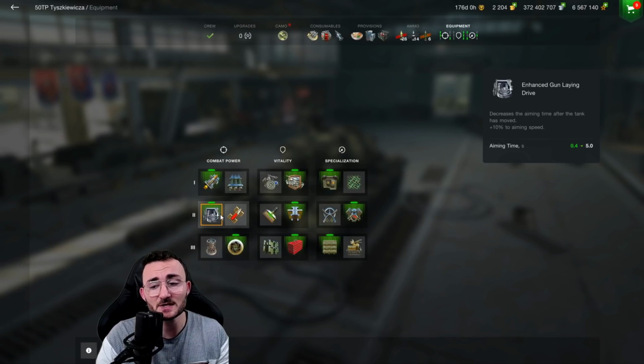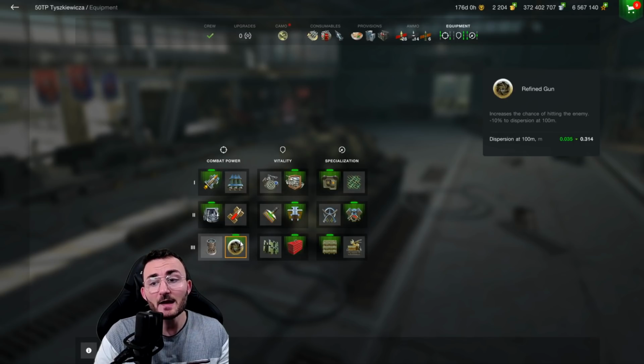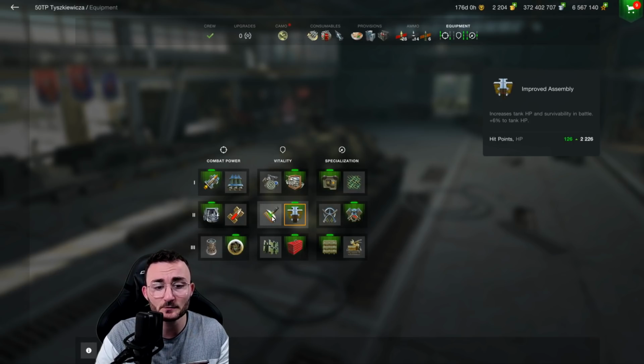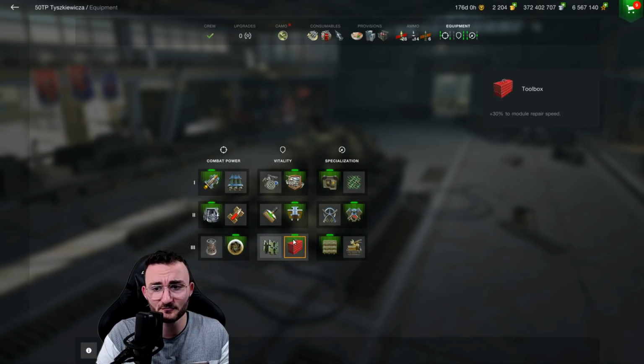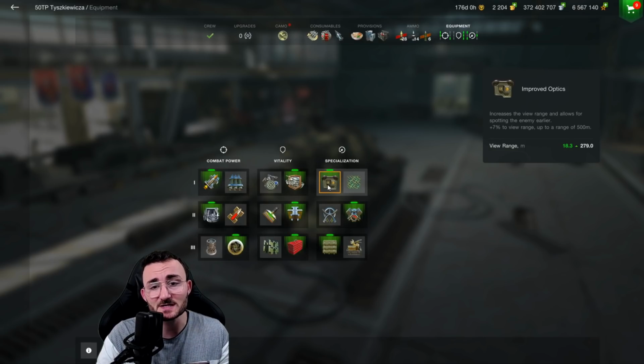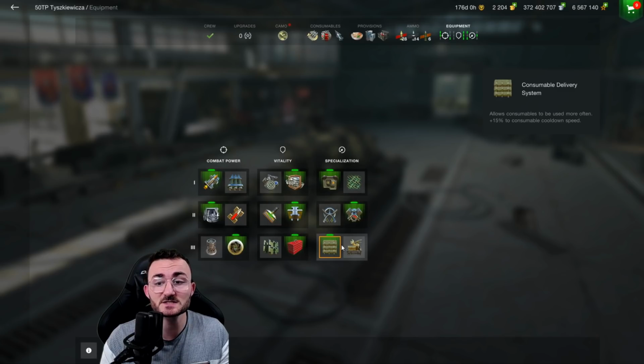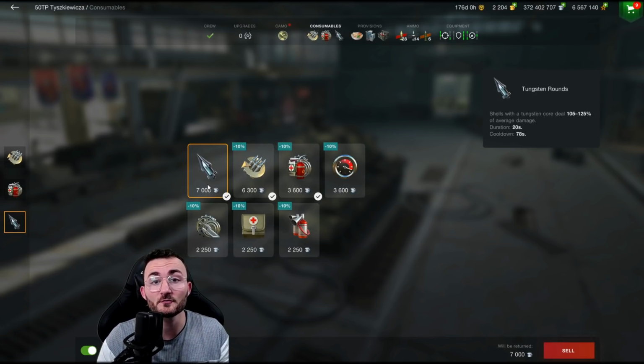After, I go for the enhanced gun laying drive in order to reduce a little bit my aim time, which kind of sucks on this tank because it sits at 5 freaking seconds. The refined gun in order to get a better accuracy when I'm not moving. The defense system because I'm not gonna ram anyone. The improved assembly because I don't need to get more armor, I already have enough. Toolbox because an interact is useless. Improved optics because I'm not gonna camp, I don't need a camo. Engine accelerator to increase even more, featuring the improved fuel, my mobility. To finish off with the consumable delivery system in order for me to get a better cooldown for my consumables, to use tungsten shell more often on the battlefield.